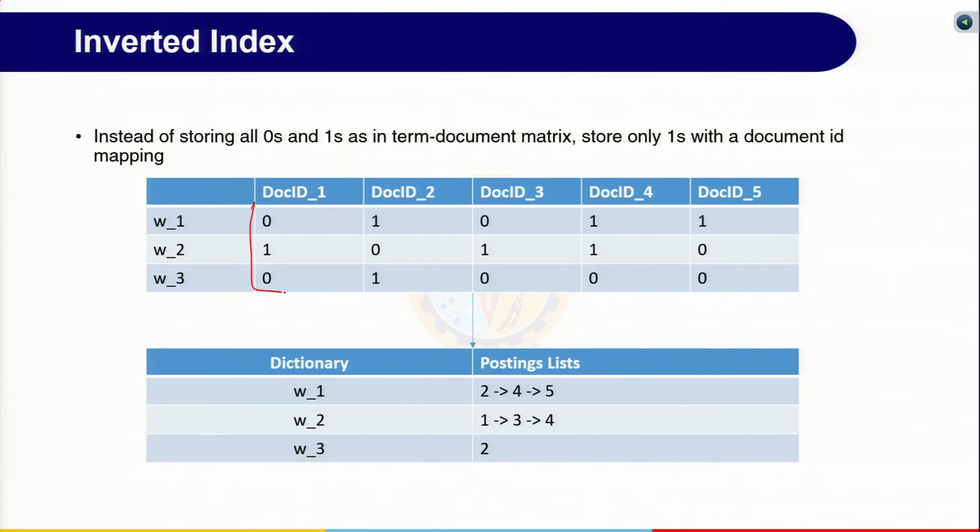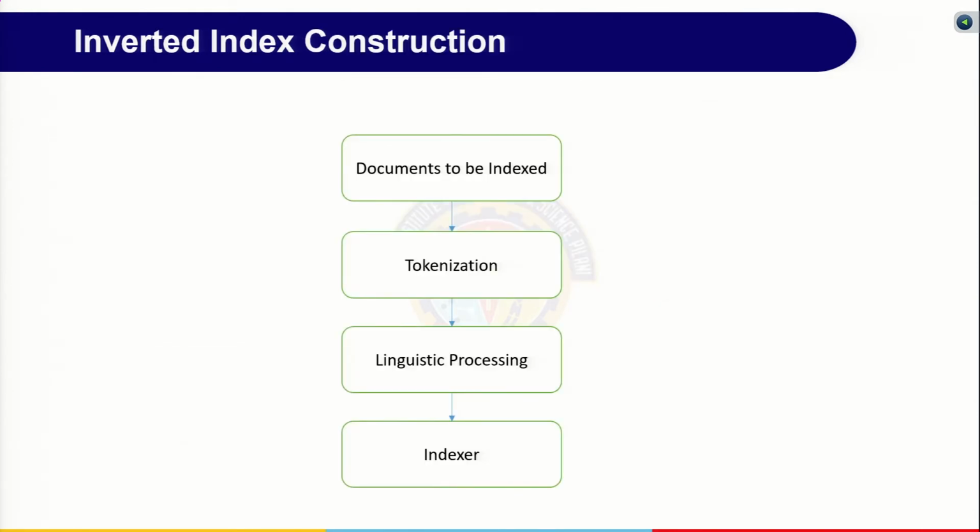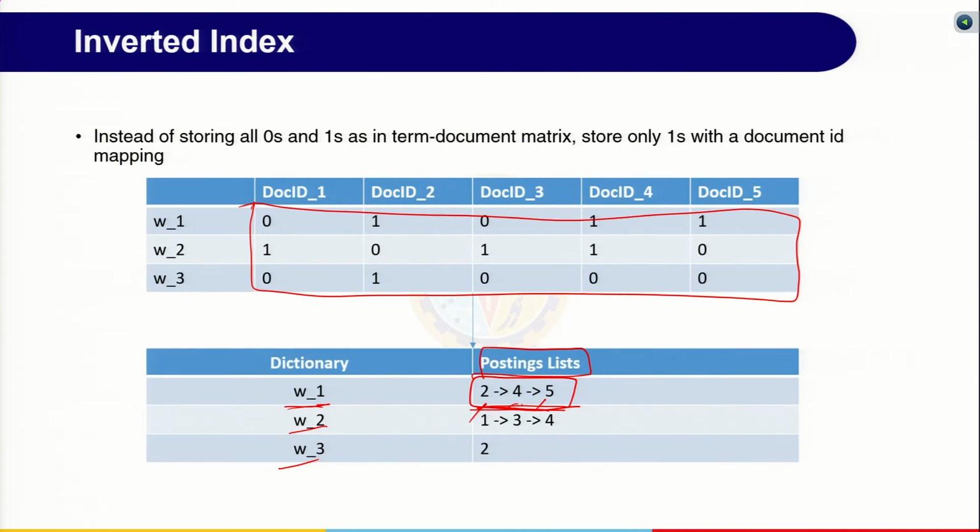Now, we have to represent this term document matrix. I'm not going to use this term document matrix, having seen the space requirements that I would need. So what I do is I'll take the word and I simply write all the document IDs where this word is being seen. I can see this word appearing in document 2 and then document 4 and document 5, and similarly I do this for the rest of the words. This particular linked list is what I call a posting list. In information retrieval terminology, we call it a postings list. So this is a very simple inverted index. I do this for all the words and I then index that somewhere.